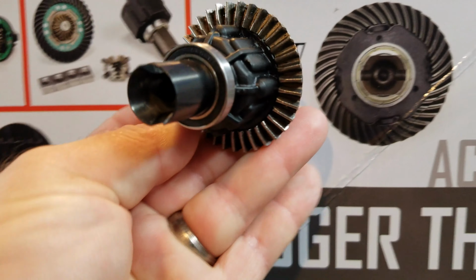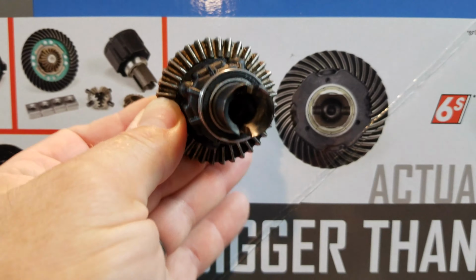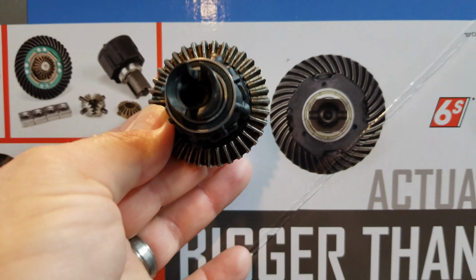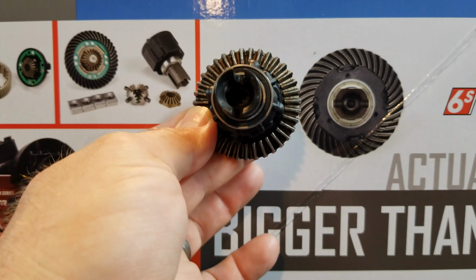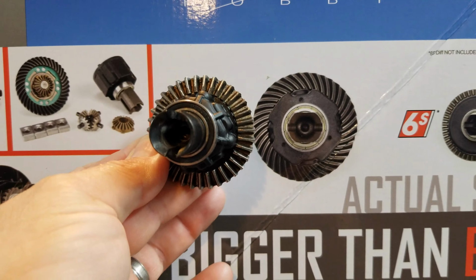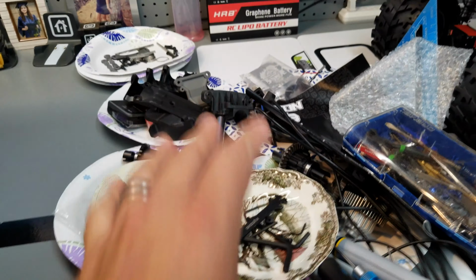Here's your XMAXX, and I know it's actually bigger. So the differential in here is actually bigger than this one. It just doesn't look that way because obviously it's stepped away, so you're not getting the full scope of it. So maybe that's a bad representation, but yeah, this is all pile of XMAXX. Same with right there, pile of XMAXX.